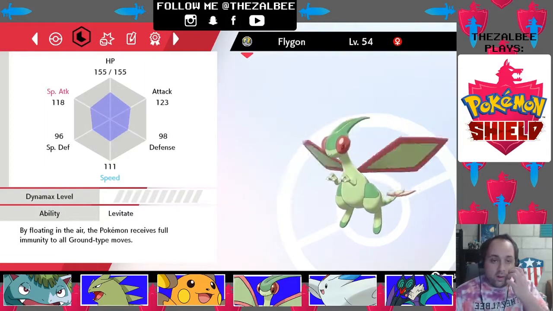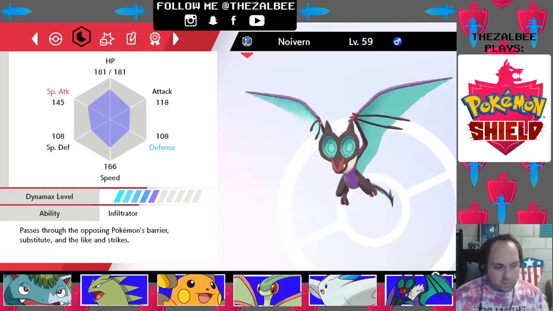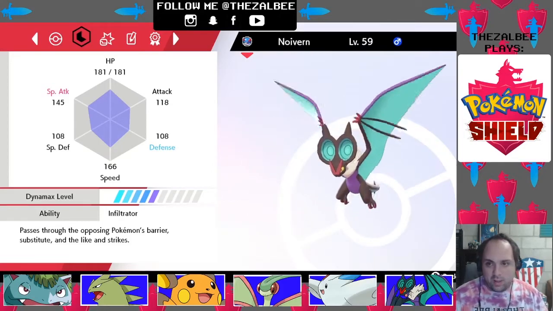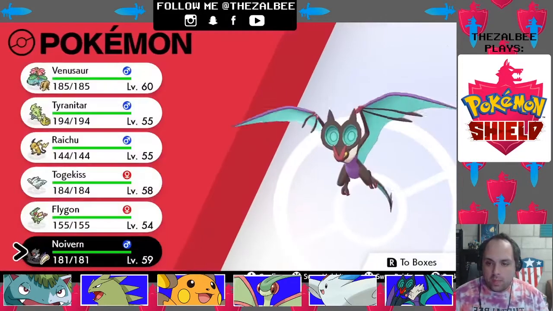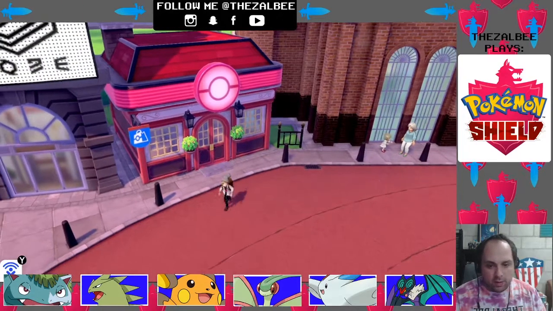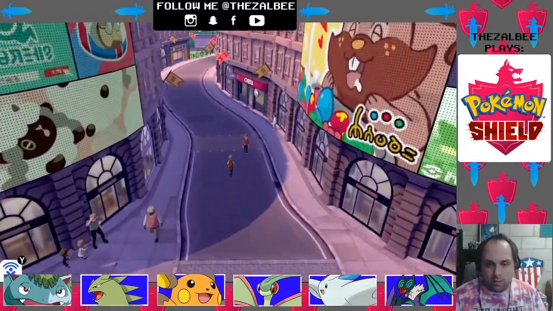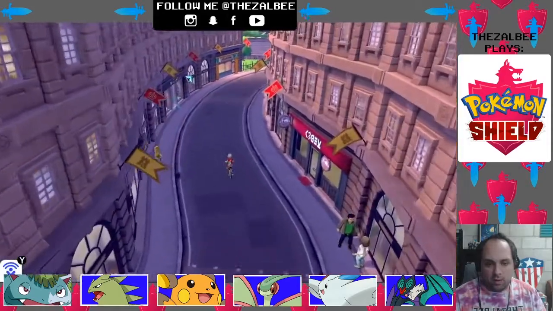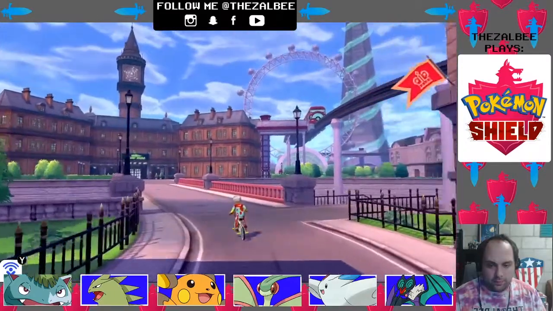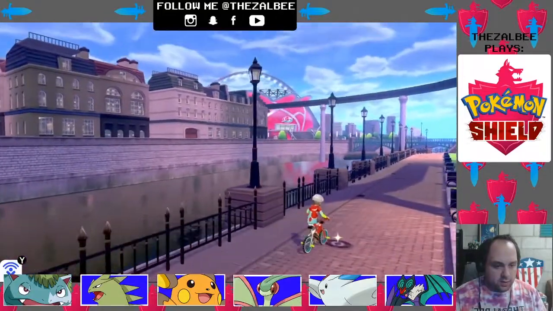See our nice little Flygon here with Levitate. And of course, our homie Noivern. Our best friend, our best buddy we've had since the beginning of the game. And I don't think we're going to change it up very much. Probably while playing against the in-game here, we might change out our friend Togekiss there, for the reasons of he's not very good against steel types.